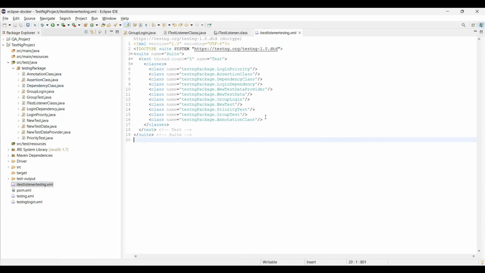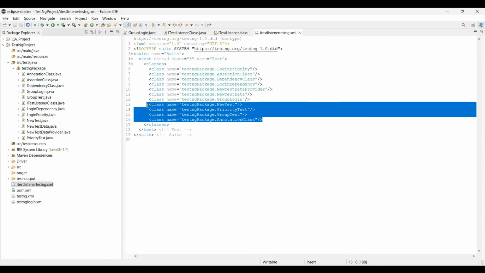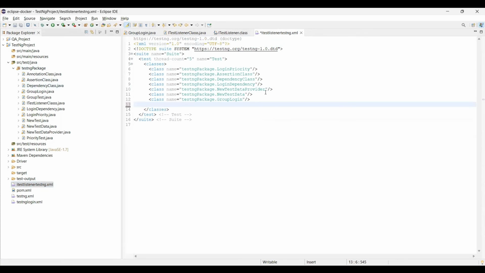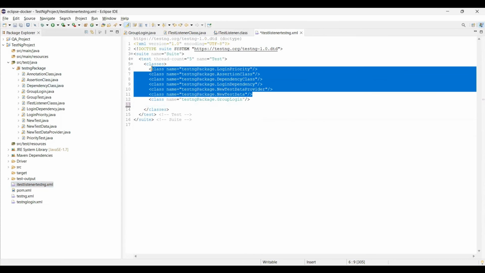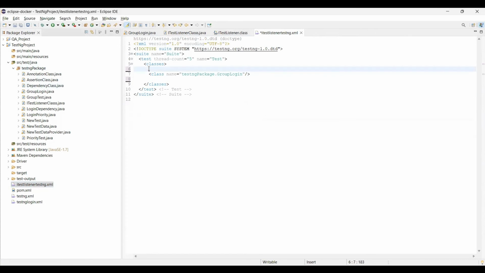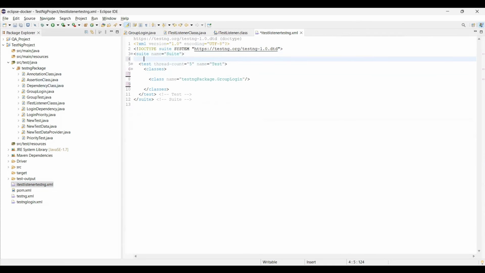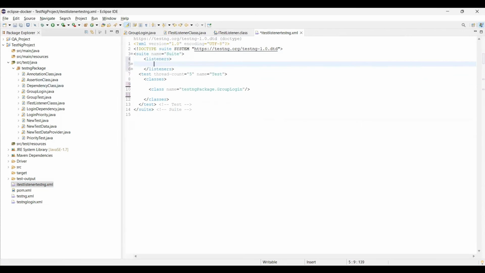I'm going to remove all my classes and keep just one, groupLogin. That's one class. I'll keep it here and remove the rest. In the case of groups, we used to add the groups below the test case. In the case of listeners, we add the listener before the suite. So here I will use a listeners tag, and inside this tag, I will use a listener tag.